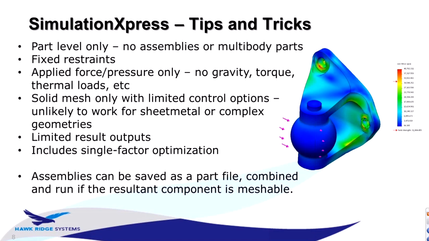It does include a single factor optimization tool. If you want to ask the software how thick this plate needs to be to meet a factor of safety of 3, for example, the software can do that. But it is part only, single body. Now, it's really in there as a bit of a teaser, to get you interested and excited about doing stress analysis, but it uses the complete SolidWorks Simulation analysis engine. So if you run an analysis in SimulationXpress and apply the exact same conditions in SolidWorks Simulation, you'll get exactly the same answer.